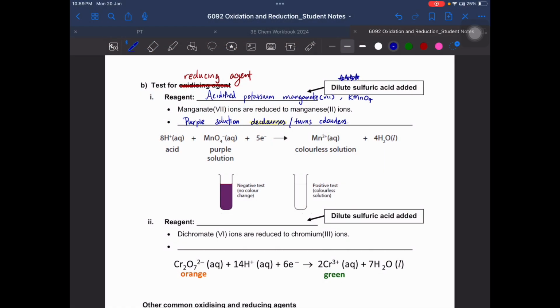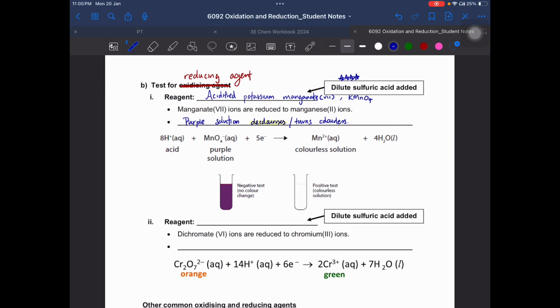So you can see that the coloration is being changed from purple to colorless. But I just want to highlight that it is not always an observation whereby the reaction will produce effervescence. Somehow in this video, the reaction generates a lot of bubbles. But usually the reaction that you will notice is quite mild. You don't see that kind of effervescence happening, and it's just a turn of colors from purple to colorless.